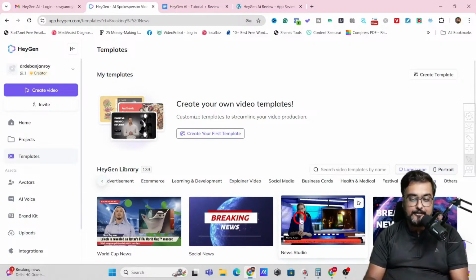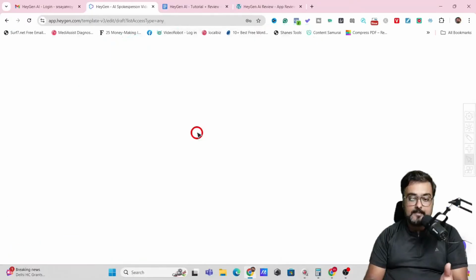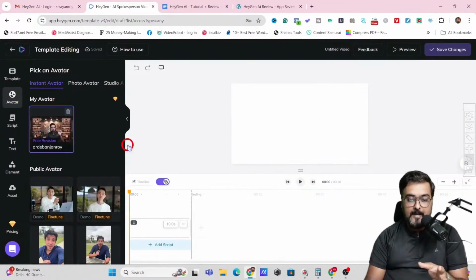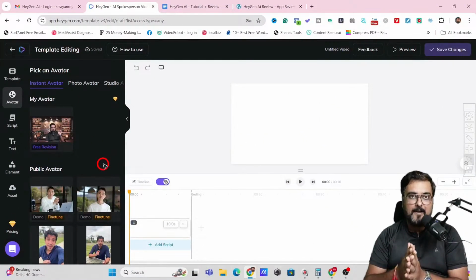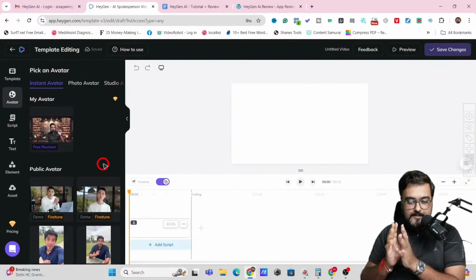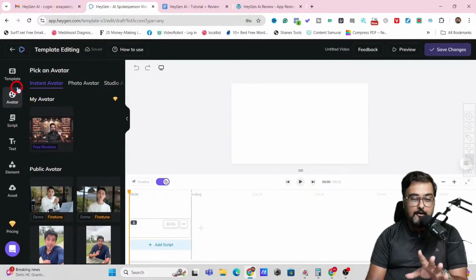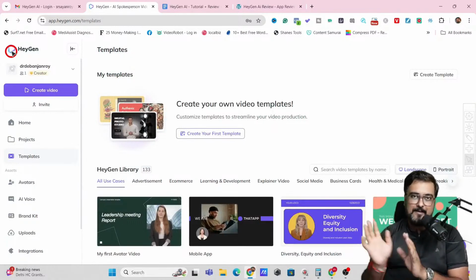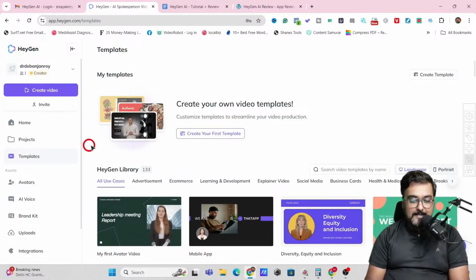So it's very easy to do. You can even create your own custom template as well. Just click on create template, and in here you can choose from any of these and you can create a template for yourself. Now I'm not going to waste your or my time in doing this. I'm going to show you how you can do everything from scratch as well, because once you know that, you'd be easily editing the templates as well. So it's very easy to do. With that being said, I just wanted to let you know that this is a possibility.